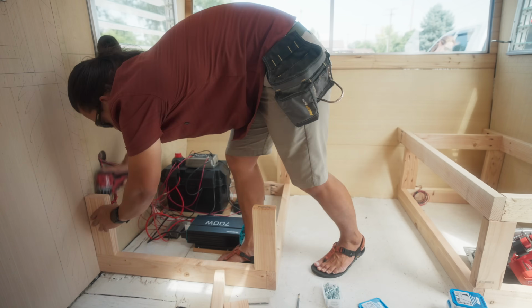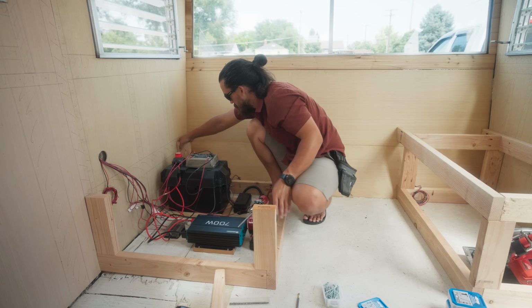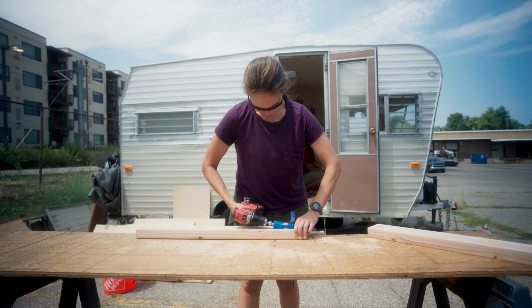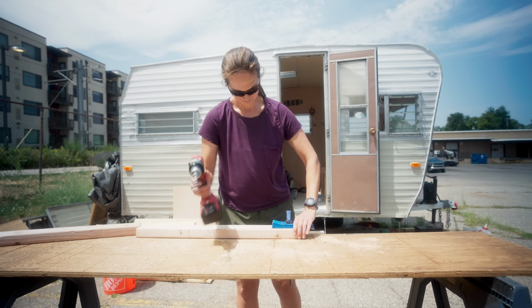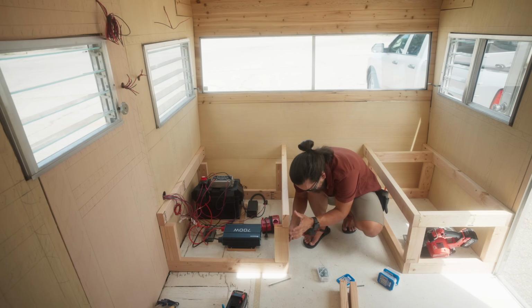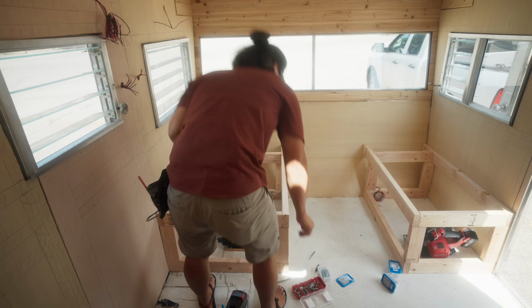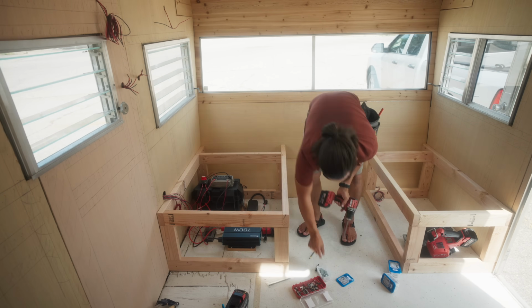After the bed, we had a good routine down for the benches. I drilled pretty much all the pocket holes, and then Nick assembled everything. Making sure everything was level and square was tricky because this trailer is not really symmetrical. There was a lot of measuring and problem solving, but they turned out so good.